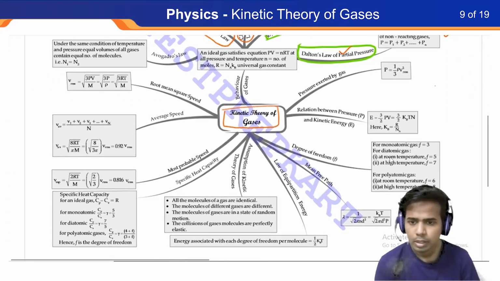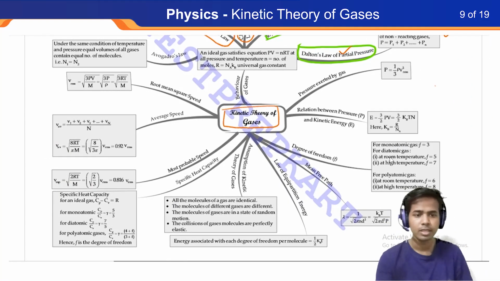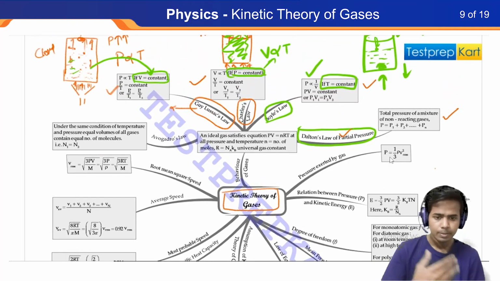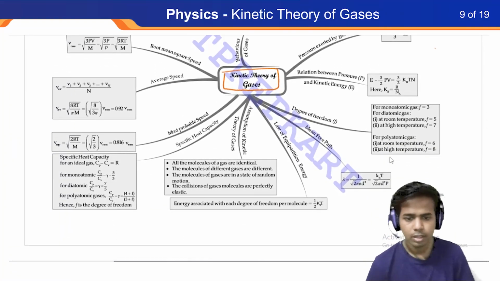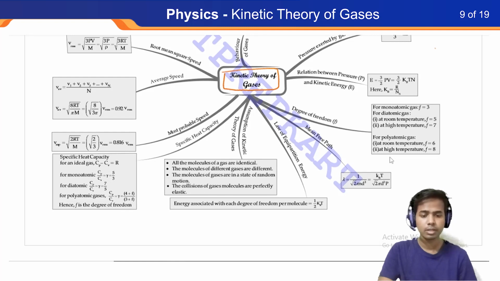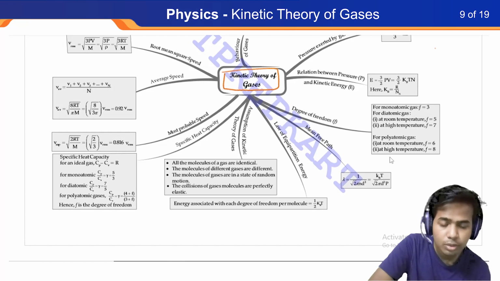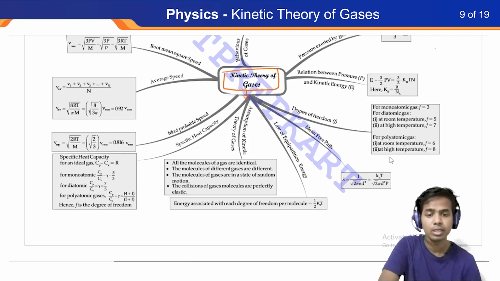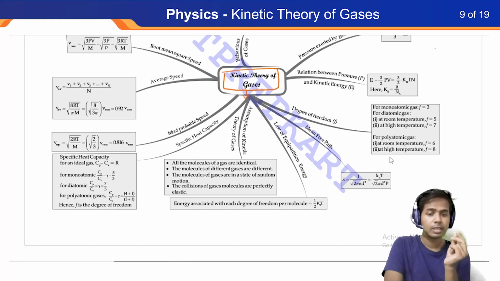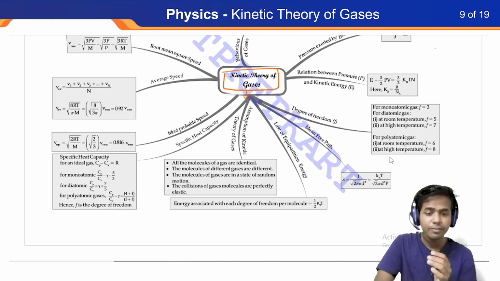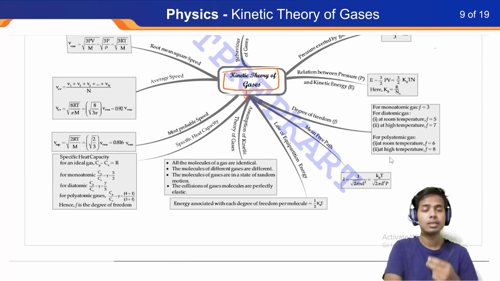Coming to, I think before doing actual, this was actually before jumping into kinetic theory of gases. This was more of an obvious thing because you already have read about these in your previous classes about ideal gas theory. What we are going to discuss now is actual kinetic theory of gases. What this theory is all about is it takes molecules of gases, and depending on the physical parameters of the gases, it gives you an idea of what physical parameters it will exhibit.